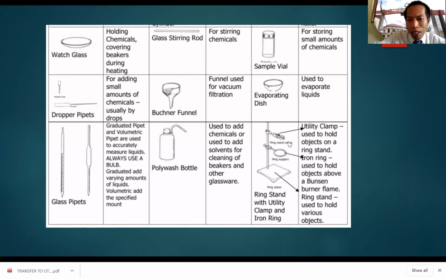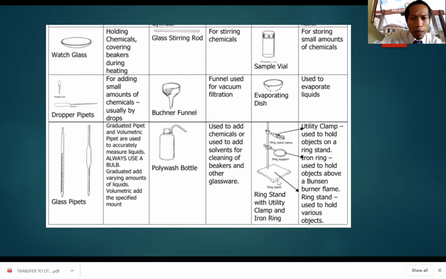But in our lab, we have only those two, three-finger or two-finger clamps, and we also have an iron ring here, maybe you need it to make the equipment stand still when doing the heating, for example. So that's why this ring clamp is also available, and this stand and clamp is used generally to set up the experiment. If you need to set up the experiment, you don't have to use your hand. You can stick it or clamp it in this equipment.